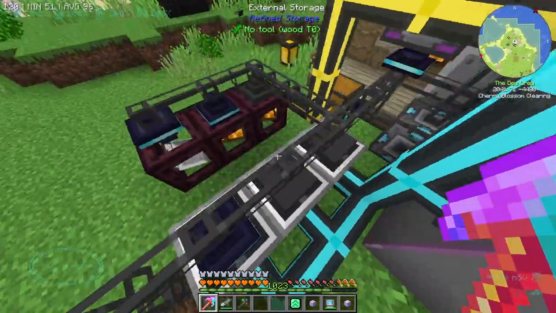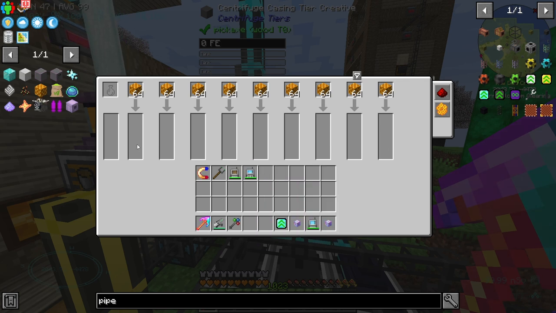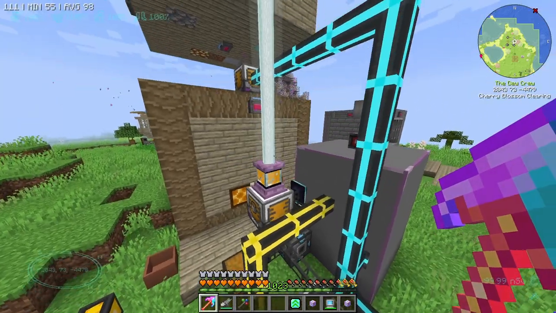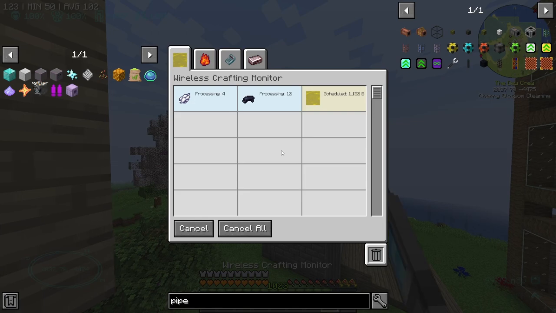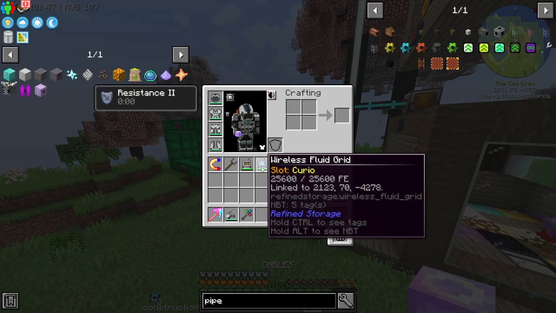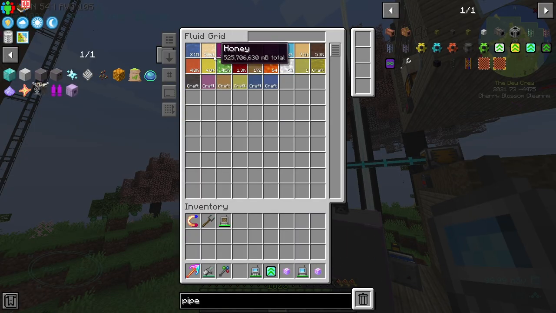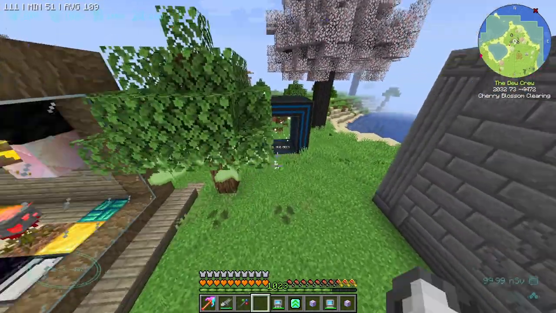Okay, we're still handling all the liquids. It's not too much. We've got it. Okay, let's check our fluid grid real quick. How much honey do we have? We have half a mil.